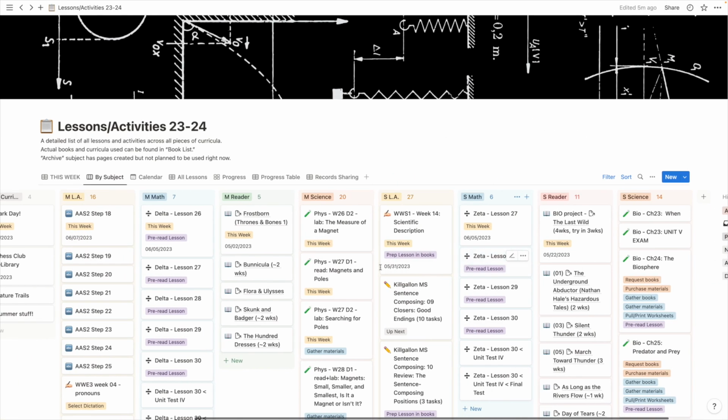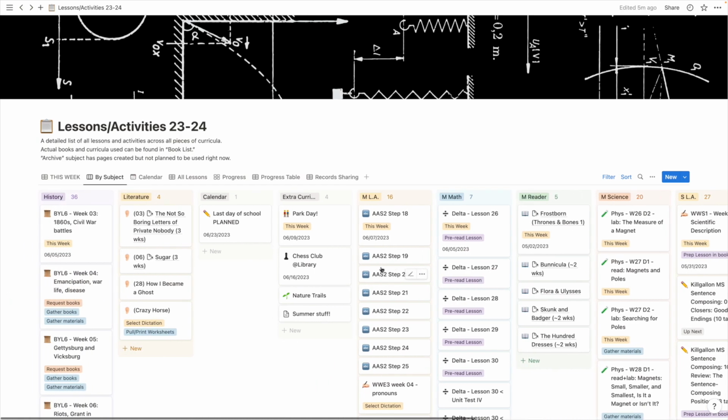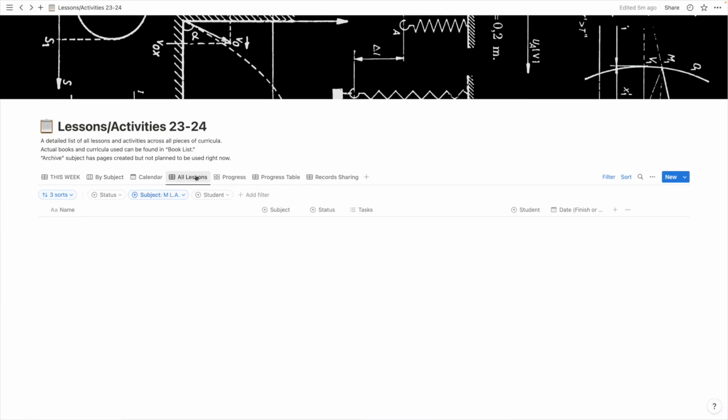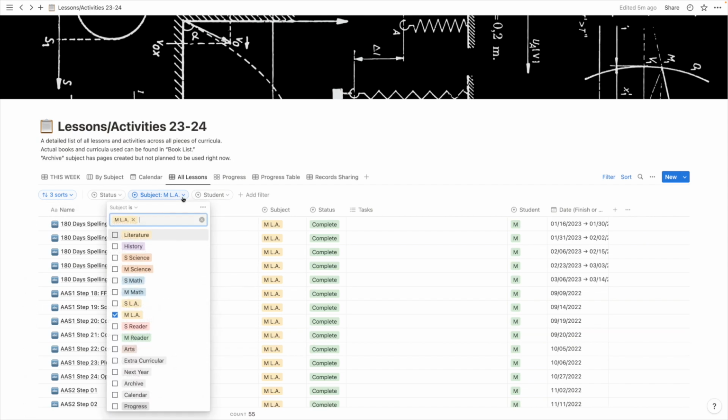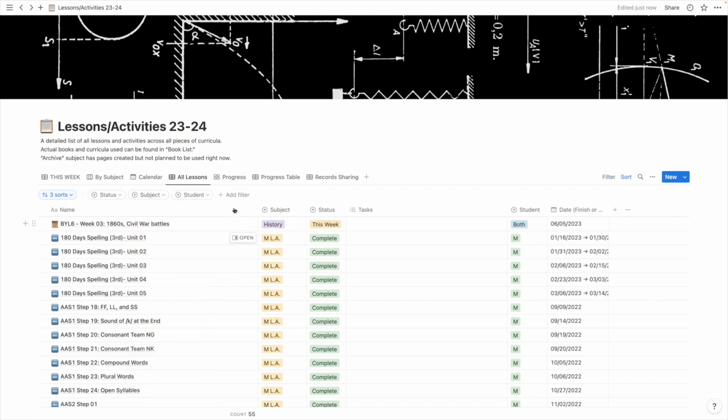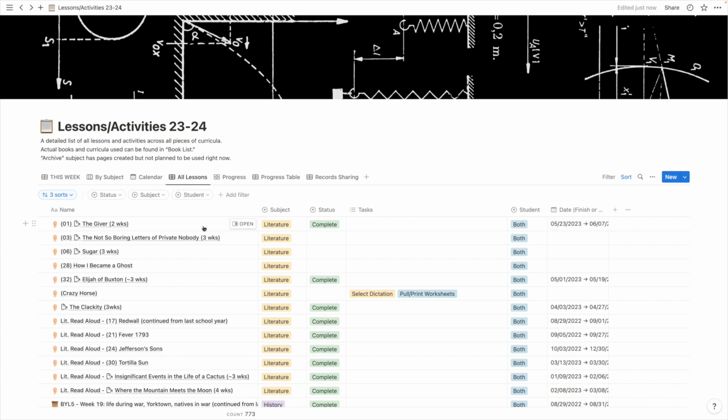Anyway, I hope that gave you an idea of what these different pages can look like, how I have been using them. Now I'm going to actually go through and delete and clean up all of the things I'm not going to be using for the next school year. For that, I'm going to go to this table that shows everything that I have. I'm removing the filters so that I can see all the pages that are actually created. These filters are also going to make it really easy for me to go in and clean up things.